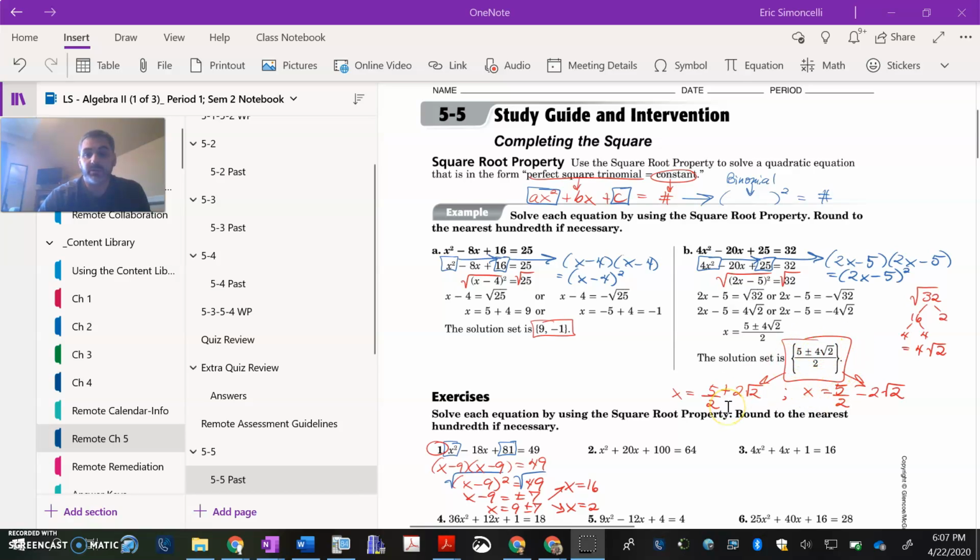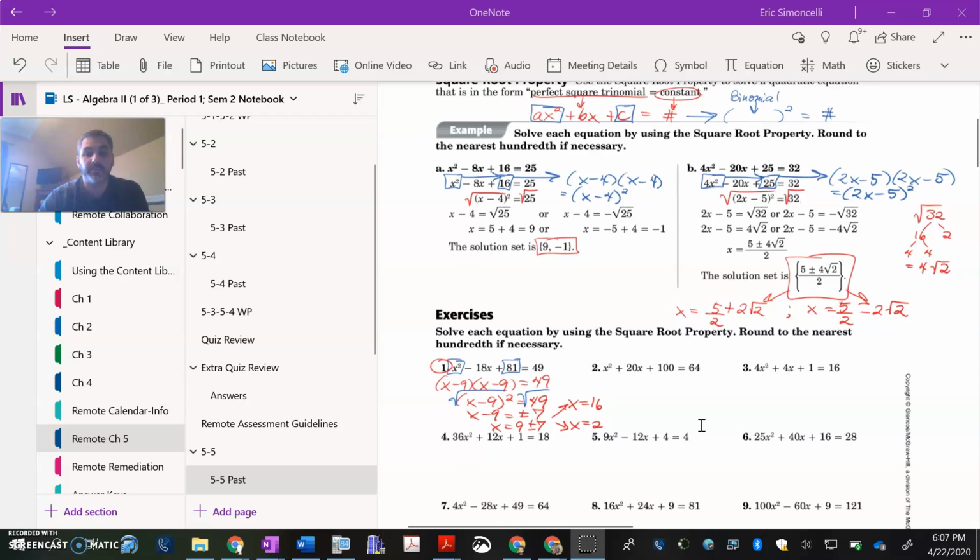But as you can see down below, this is another acceptable final answer version, as, if you can recall, we can rewrite such that 5 over 2 is one fraction, and 2 root 2 as the simplification of 4 root 2 over 2, 4 halves, of course, being 2. And again, there are two versions of this, or two answers, such that one is plus and one is minus. So please make a note of that. Again, if we were to graph this, you'd see a parabola that crosses the x-axis at those two irrational roots.